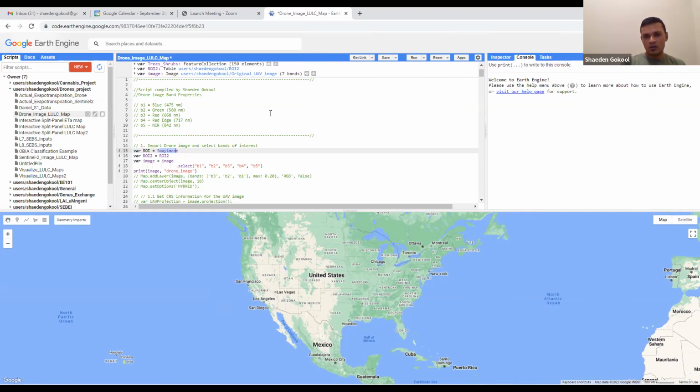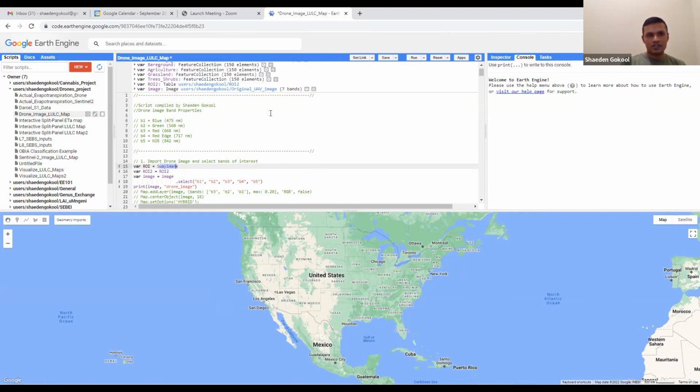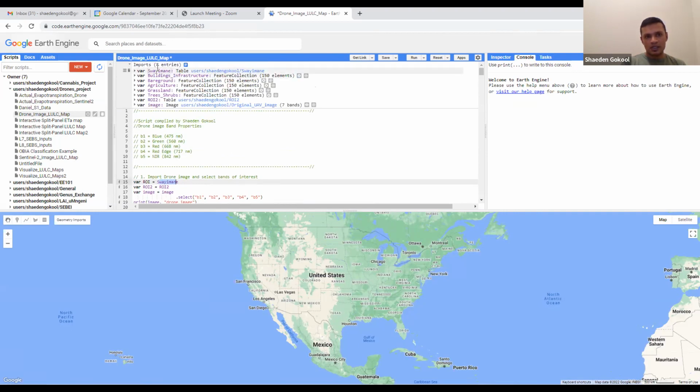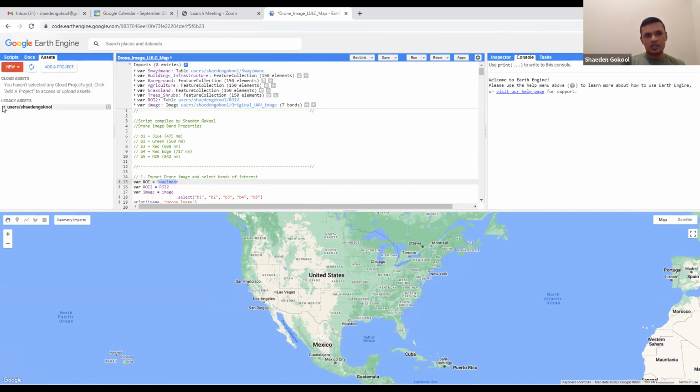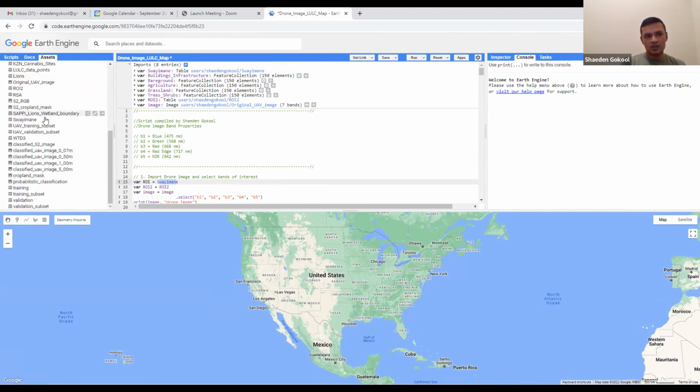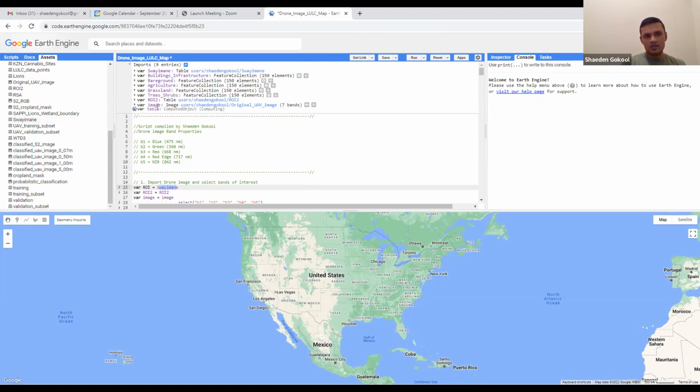So it's for a smallholder farm here in KZN, which I had a shapefile for. And you can see right at the top here, it's listed there. So if I go back to my assets tab and I wanted to bring in that shapefile, you can see that there's all the different assets that I've uploaded. I just go and find the asset that I'm interested in, and there's this arrow. And if you navigate over it, you see it says import into script. So I can import it into the script, give it a name, and then I'll be able to access it when I want to work with it.